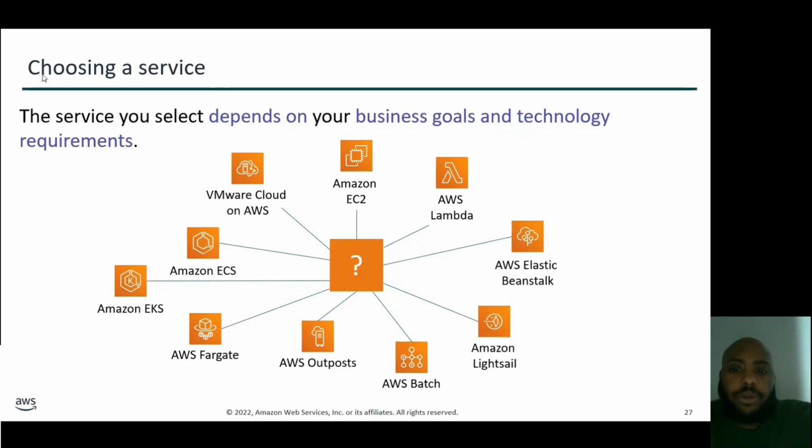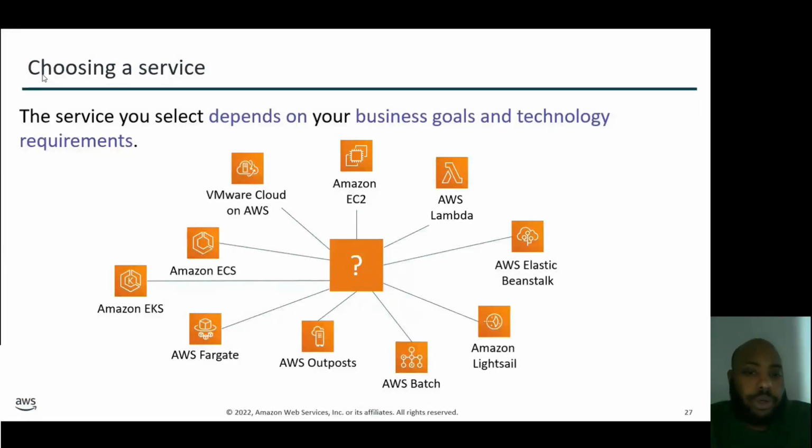And then we have Beanstalk and Lightsail. These are deployment platforms. These fall under platform as a service. We'll have Beanstalk and Lightsail, where we could launch applications. So you could launch a huge application by using Elastic Beanstalk with simple configuration. Lightsail is used for a simple web application or a web page.